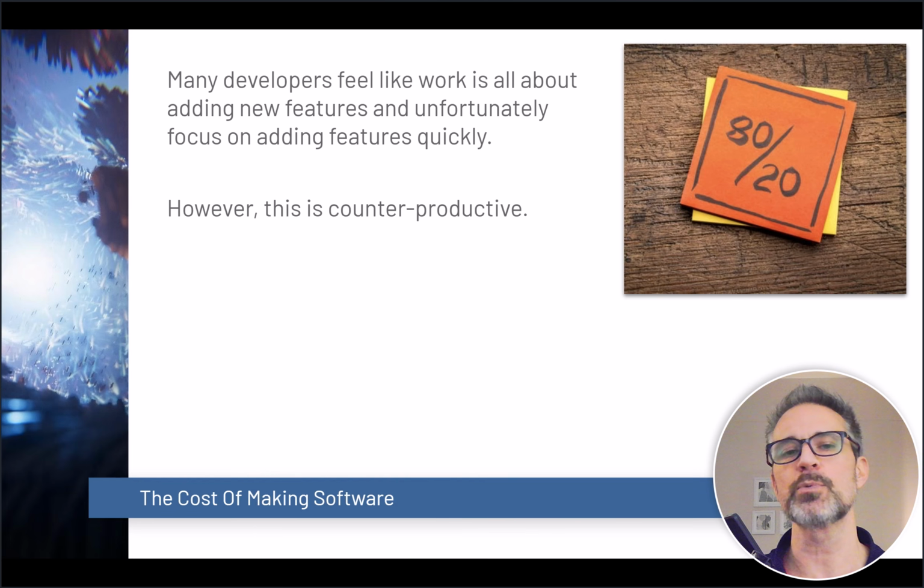So many developers feel like work is all about adding new features. I know when I sit down to a hobby project, I'm excited about thinking of the end game result. Let's say it's a game jam I'm working on, and there's 10 things that the player needs to do, and I just think I'm adding those 10 things and then my job is done. But unfortunately, focusing there is counterproductive.